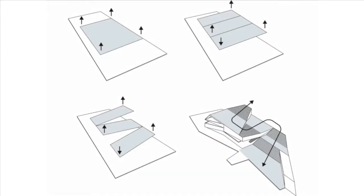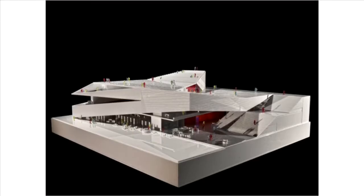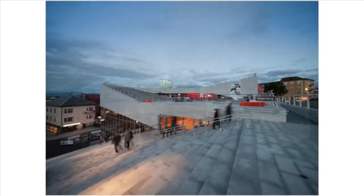So what we did was come up with this idea that the building should not be as much a building, but just as much a big staircase connecting the two ends of the town as well. And they have a jazz festival every summer where there are a lot more people coming than the building can contain. So the outside of the building becomes a stage area too for this jazz music. And here's the model from the competition, and here is how it looks when it's finished.